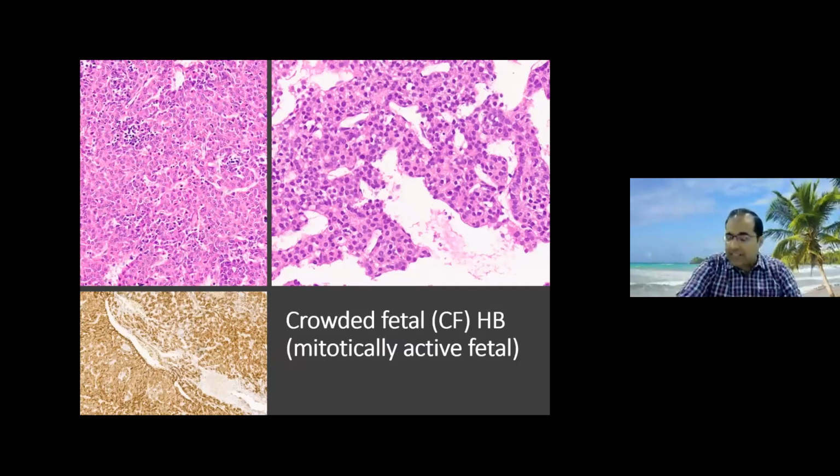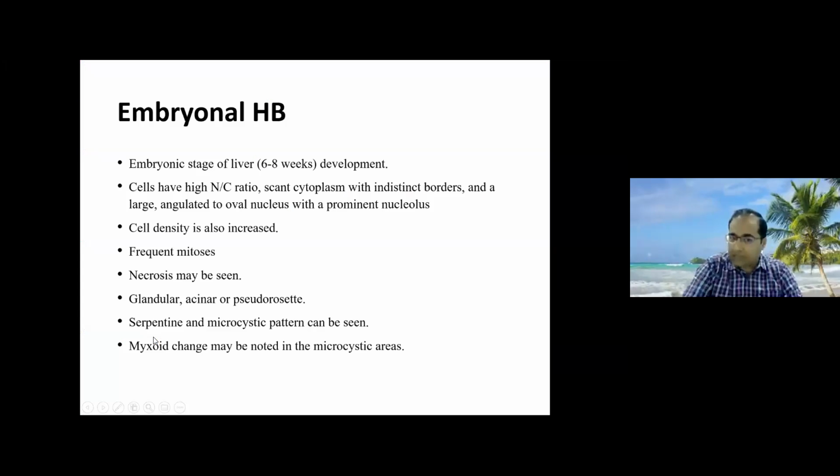So this is a crowded fetal pattern, which is showing sheet-like cells. There is no zonation. You can see a lot of eosinophilic cells arranged in sheets, and here you can see arrangement in trabeculae, and you can see mitosis. If you look in one high power field, you can see mitosis. So more than 2 mitoses per 10 of these fields will characterize it as crowded fetal. In this case, you can see 2 mitoses in one field. So this is crowded fetal. And again, if you do the glypican 3 marker, it shows very strong expression, confirming that you are dealing with a crowded fetal pattern.